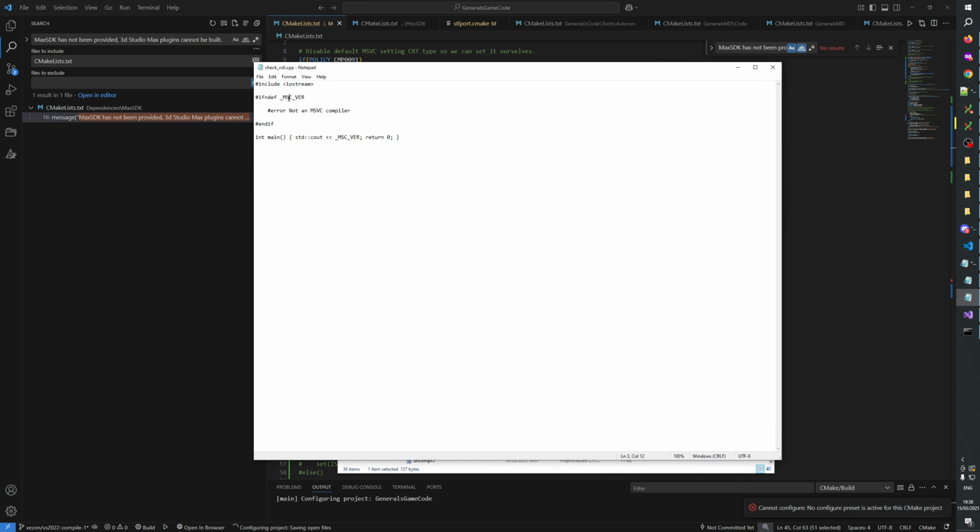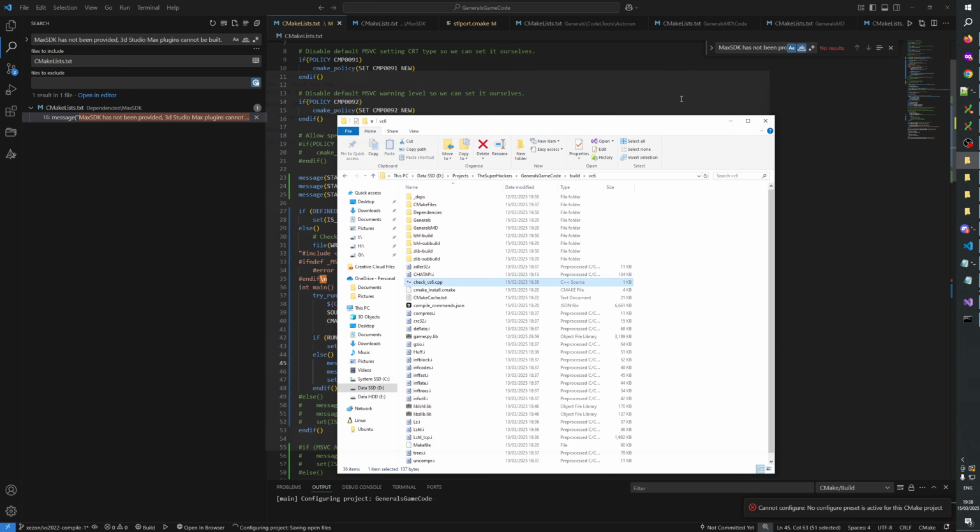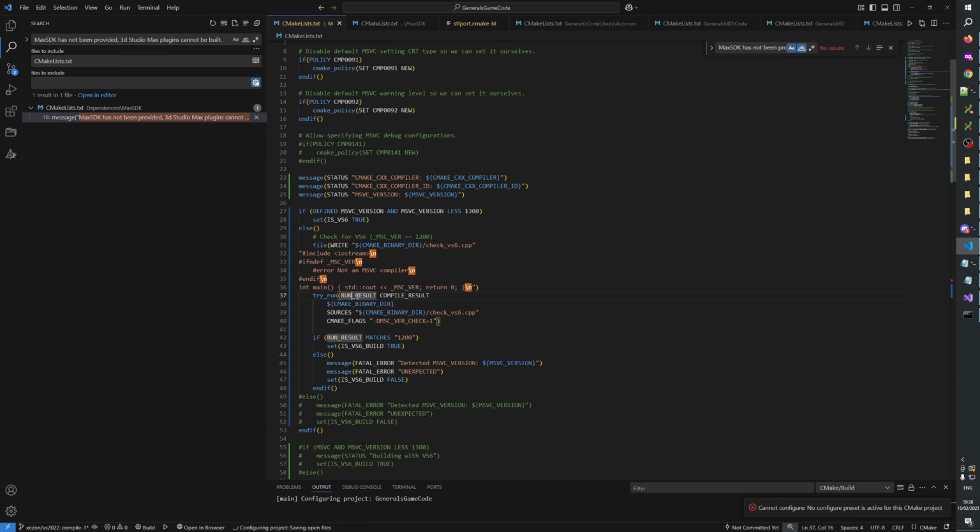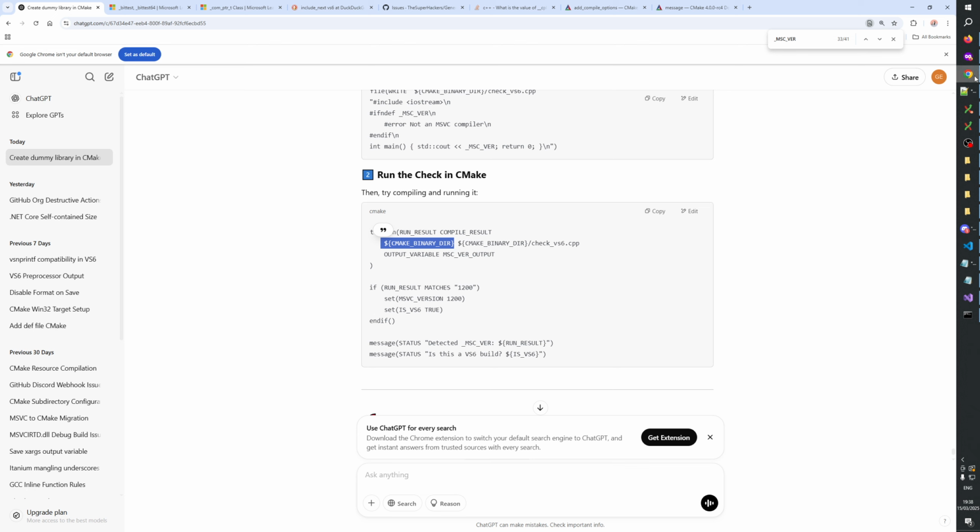Let's see if it looks proper. Include iostream, if in def error, and if in main. Yeah. Try run, compile result. But how do we know that this ran? Output variable.